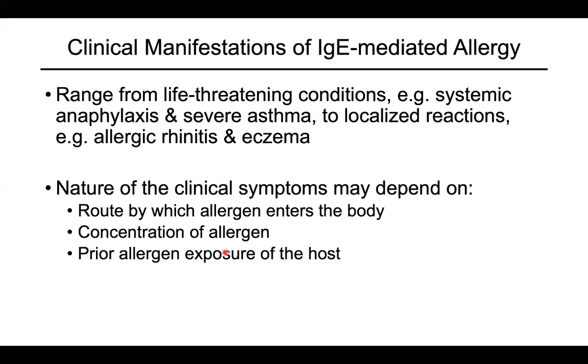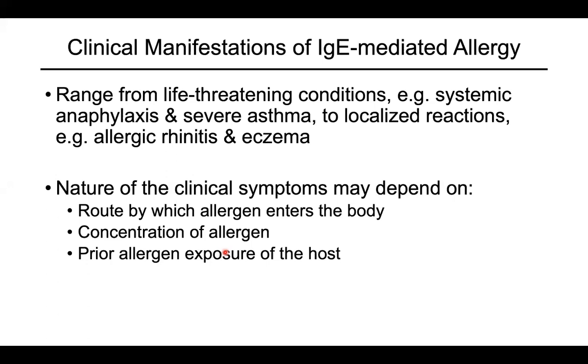So more often than not, if it enters via the respiratory pathway, you expect respiratory symptoms, okay? But it's not a hard and fast rule. So food allergens can also cause respiratory symptoms, okay? The other thing that will guide the nature of the symptoms will include the concentration of the allergen, but it's also not a hard and fast rule. So a low dose environmental allergen may cause just a localized reaction. And you expect that very high doses may now cause anaphylaxis, but sometimes you can get low dose inhalation causing anaphylaxis.